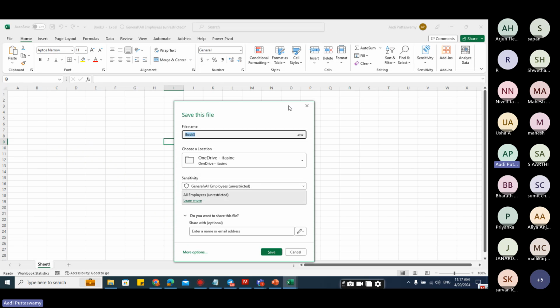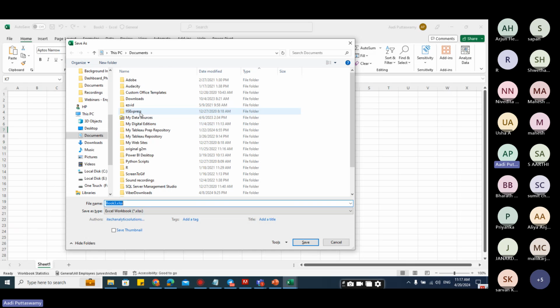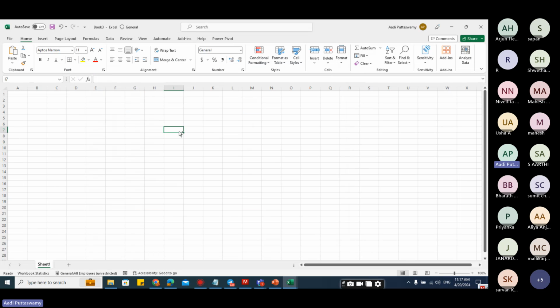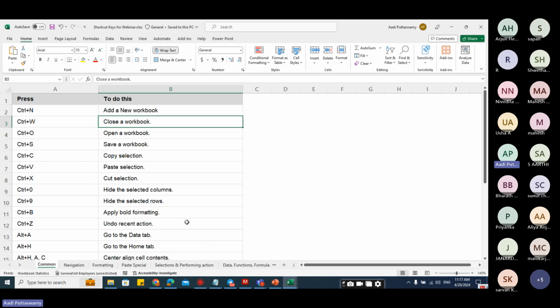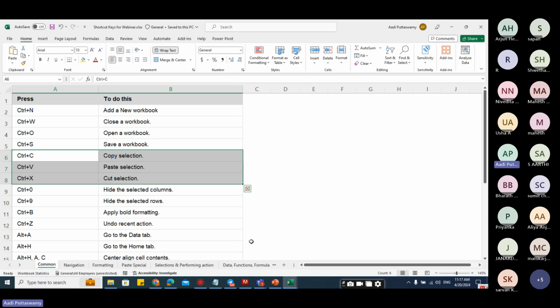Control S, we all know. Control N is a new workbook. When I say Control S, it asks to save. So this is actually for saving the file. Same thing, we have F12, which gives you Save As, that I'll tell you later. So save means Control plus S. Once I save the file, say for example, now I have this file, which I've already saved. Now if I say Control S, it will save, it will not go and ask you the dialog box again. Okay, so these are for the workbook. Done.